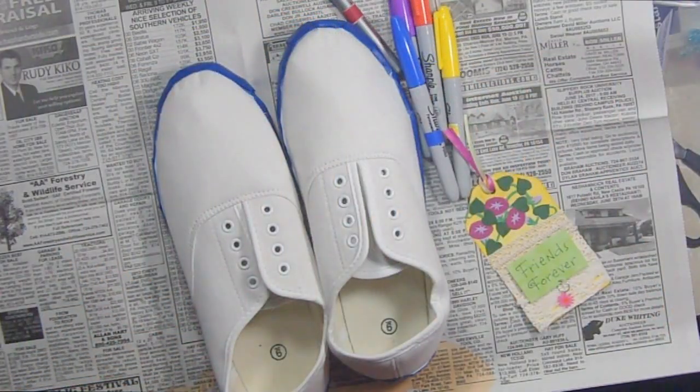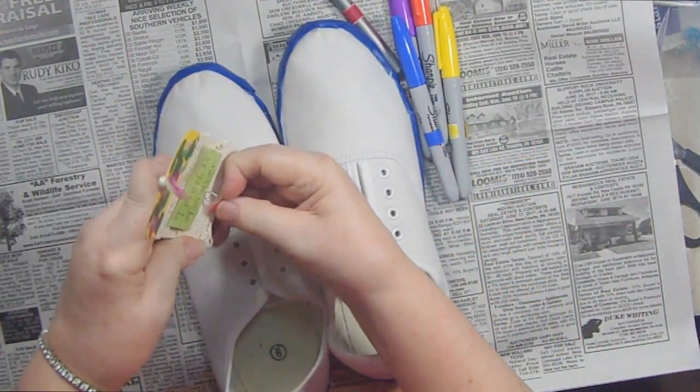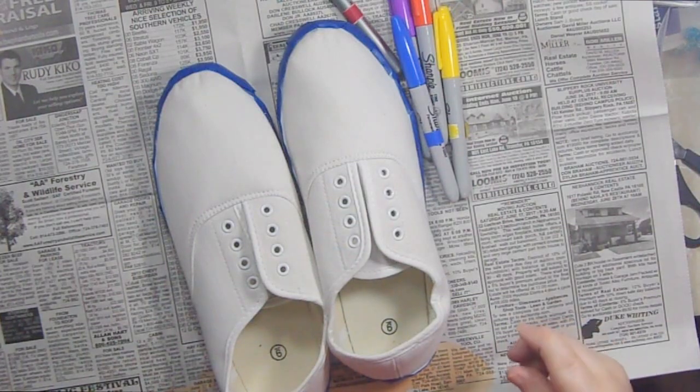I forgot one more thing that fell out of the box. I'm sorry about that. This is something else that Betty sent me. It has a little hang tag with the little flower on it. That's so cute. Friends forever. Adorable. Thank you, Betty. Love all the things you sent me.